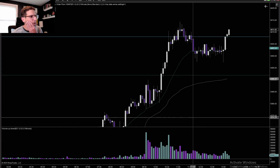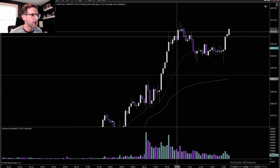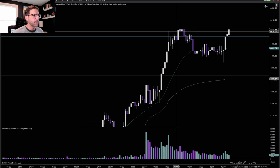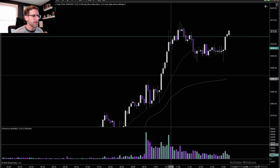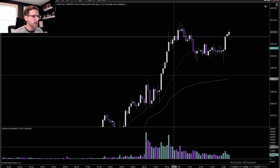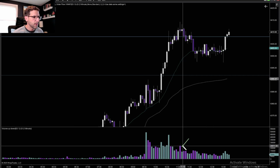All right, guys. So let me show you what I'm looking at here. This was around where we took our previous trades. This is the 5-minute chart. Market popped right up through. This was that stop hunt. You can see that wick on the 5-minute. We did ultimately move higher, but as we moved up through, you can see the volume on that stop hunt was a huge volume candle. And then as we continued to move up, the volume really dwindled. And then see this volume right here on this 5-minute chart.